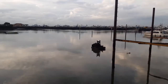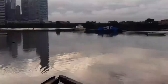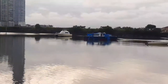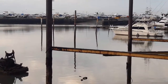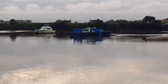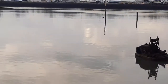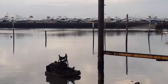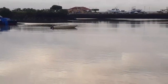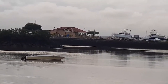Saturday morning here at Yacht Harbor — high tide. We know that because that boat right there in low tide sits on the bottom. They have little channels cut in here to the boat dock. I can see from my apartment guys coming in on their boats, and they call on the cell phone, and a tractor comes down with a boat trailer and backs it right into the water. All they do is pull right up to the boat ramp and the guy hooks them up and tows them right back up to their spot. The yacht club over there is kind of a hopping place at night — never been there, but they put off fireworks and seem to have a lot of parties.